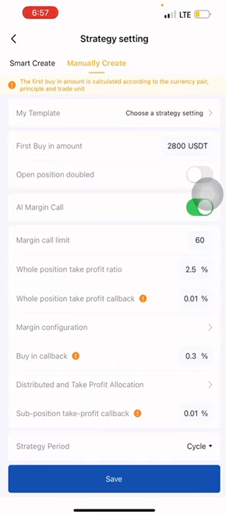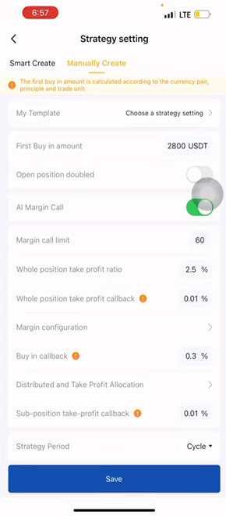Don't forget I said these settings you can use it for 1,100 USDT to 4,000 USDT. So in between that amount you can use these settings. Okay, so you set it exactly this way.